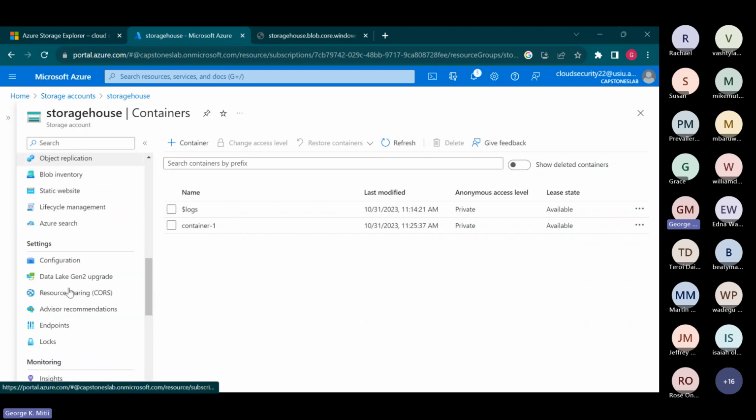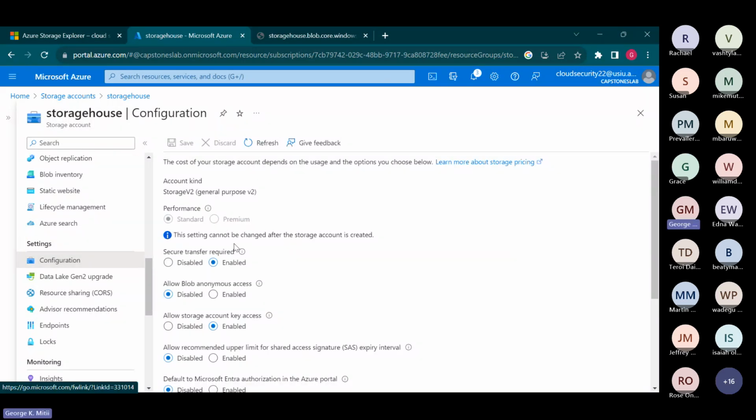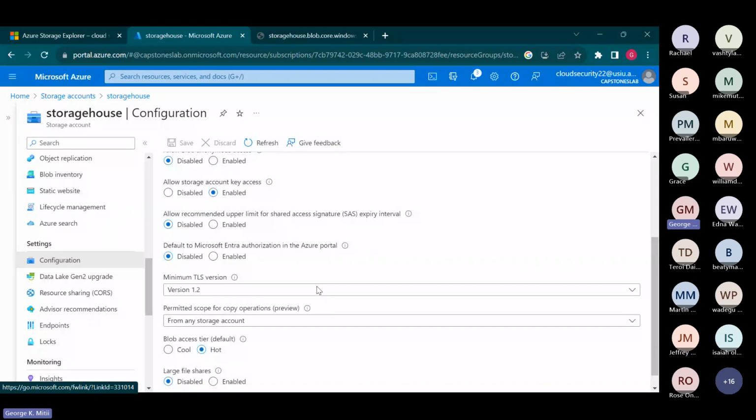Then let's go down to configuration, under the settings section here. What you're looking for is public access. So secure transfer, allow blob anonymous access, disable, allow storage account keys. Where is it exactly?